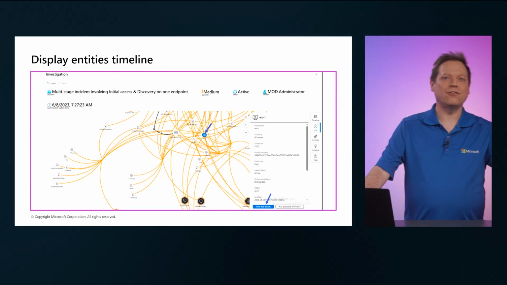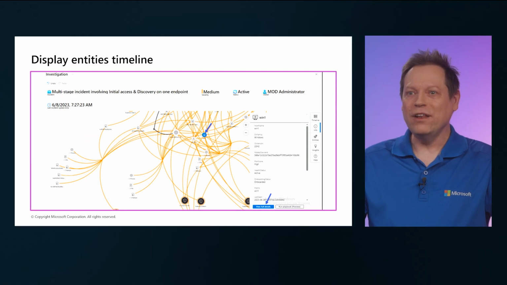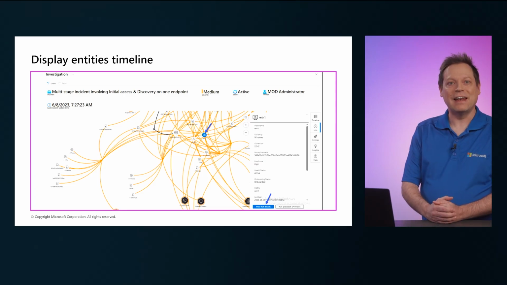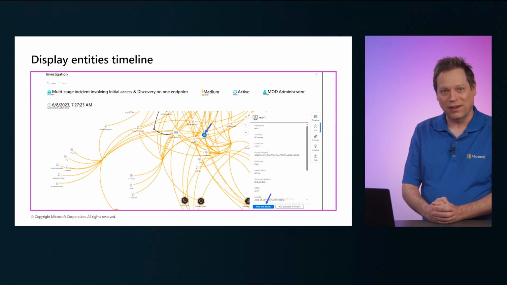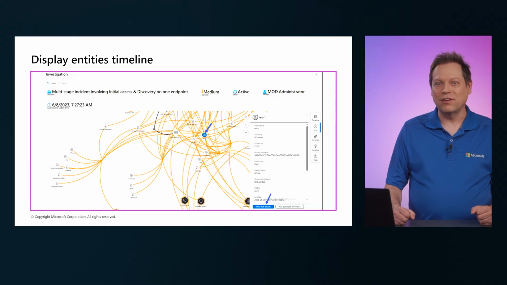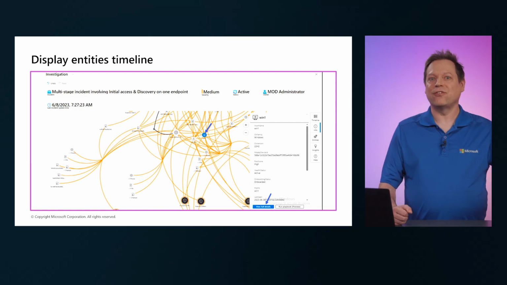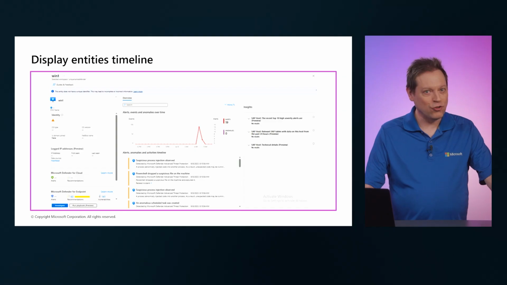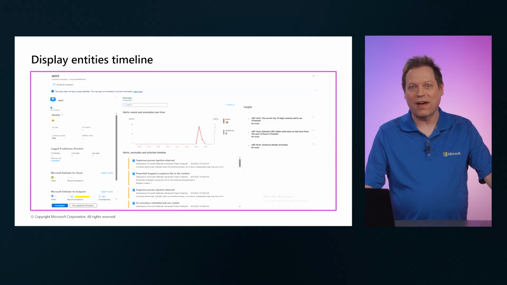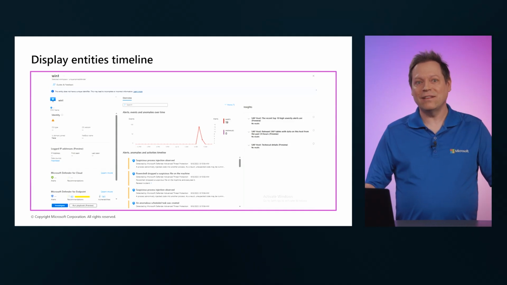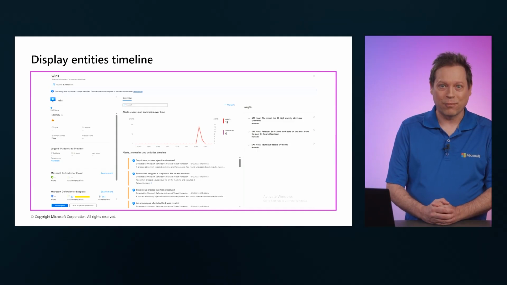Let's take a look at the entity timeline experience. When you encounter an entity, whether in a search, an alert, or an investigation, you can select it and navigate to the entity details page. In an investigation, for example, you would select the entity, choose Info, and then select View full details. The resulting data sheet gives you useful context, including basic facts about the entity, a timeline of notable events, and insight into behavior.